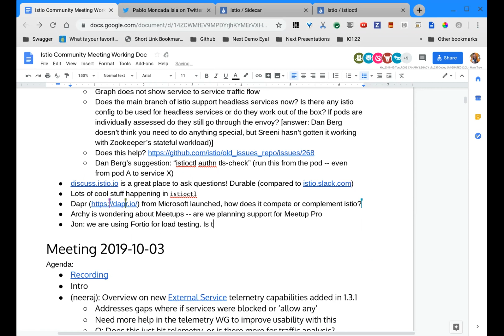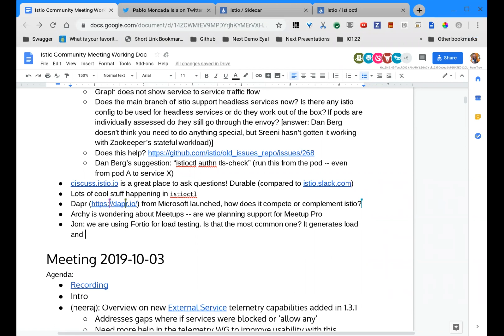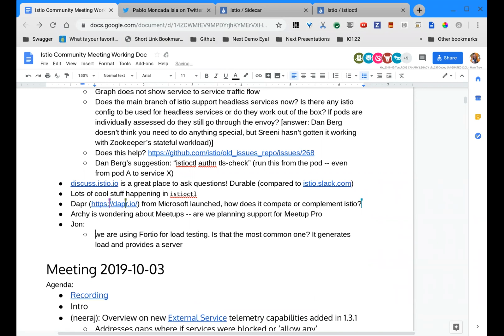By the way, the reason we picked Fortio so far is that it is a good tool for generating the loads accurately, and it also provides a server component for visualizing the results. That was the reason, but I'm still open to any other recommendations. And the second question is, how do you guys automate running your tests? Fortio is a tool for running them a single time, but it still requires some extra work for automating it.